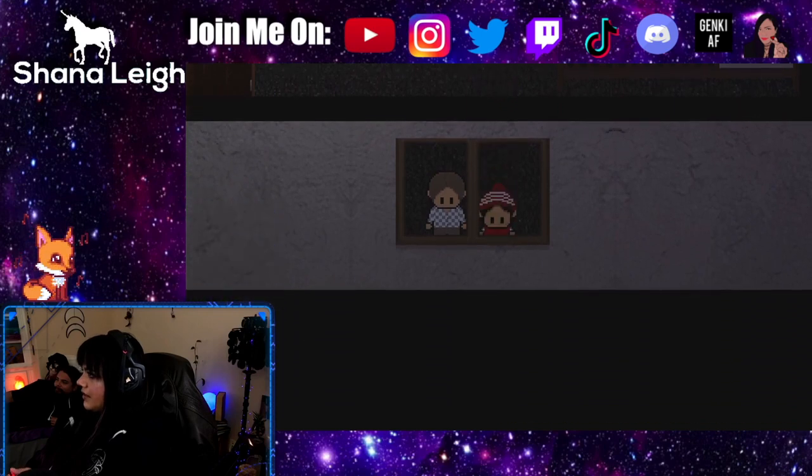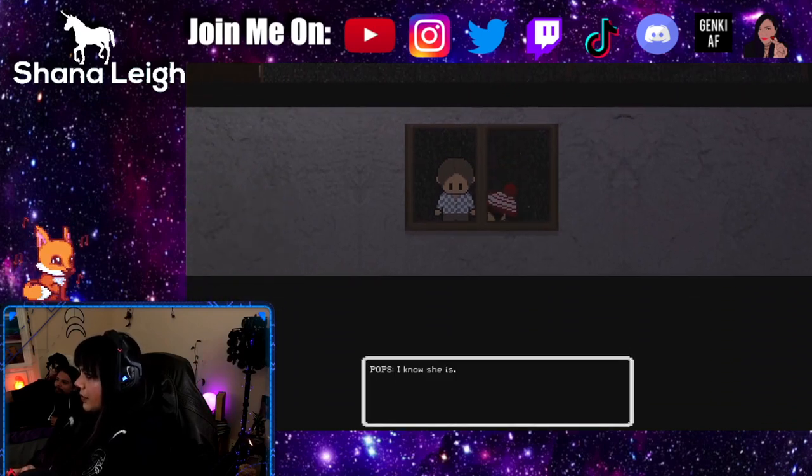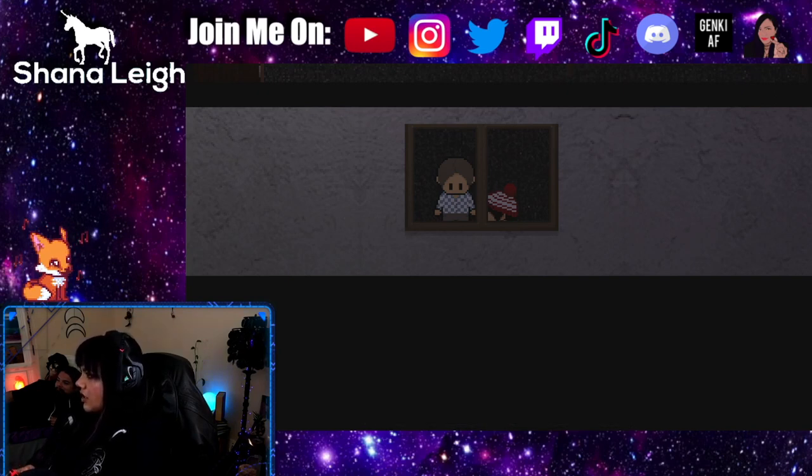Oh, there's Dad. Hey, Pops. Stepmother Jacqueline is looking for you. I know she is. She wants me to do something I can't do. I tried, I really did, but I can't. What is it, Pops? Oh, nothing a boy your age should be worrying about. Can I help? You can be a good boy and fix me something to drink. I don't know, a coffee or something.